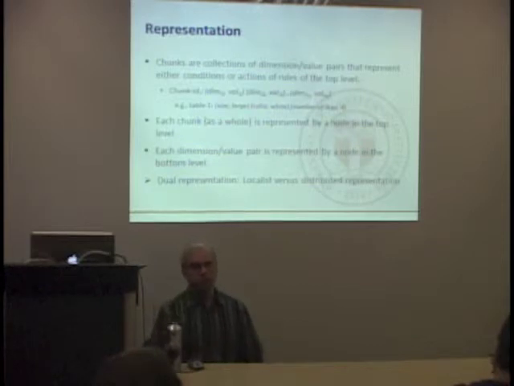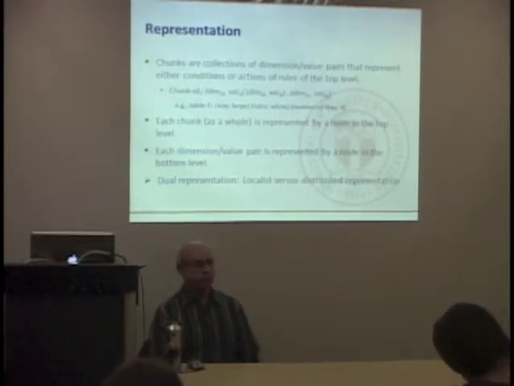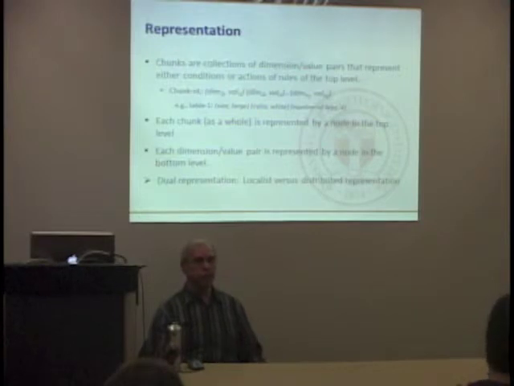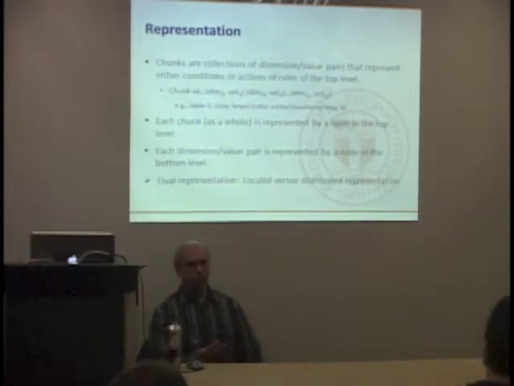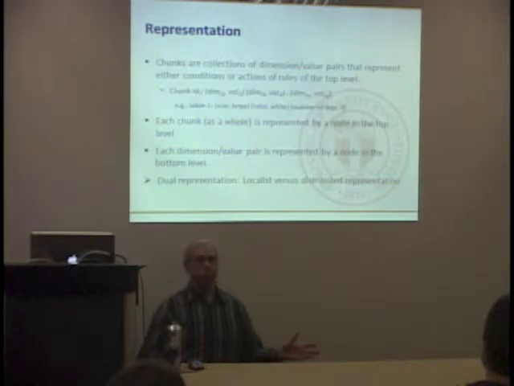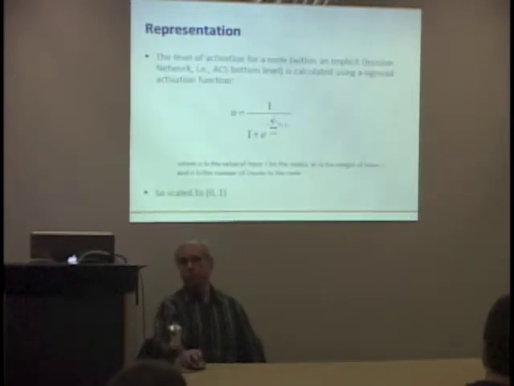DV pairs, or dimension value pairs, are then aggregated into what we call chunks. A chunk is a collection of dimension value pairs, and chunks can also be given names. In the simulation code you write, you can actually create DV pairs and chunks to hold them any way you like, and of course, because you can label them, they have external meaning when you look at log files, for example. Internally, Clarion doesn't really care what you label things, it's just going to do its thing. But the dimension value labeling is for our benefit, and the chunk labeling is for our benefit. And that's basically how that goes. This is the thing you're going to see repeated throughout all the Clarion work in the next couple of weeks as well. Don't need to get into the math too much, so I'm going to stop that.